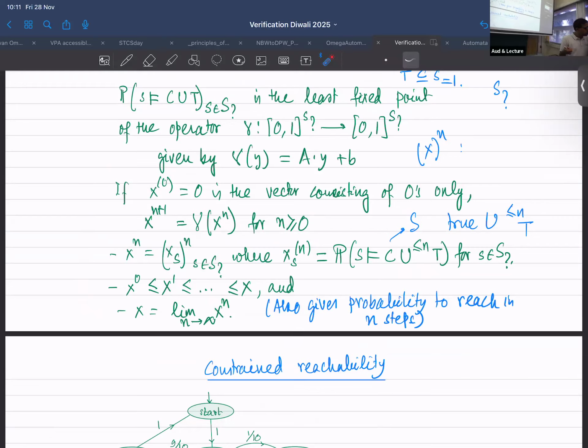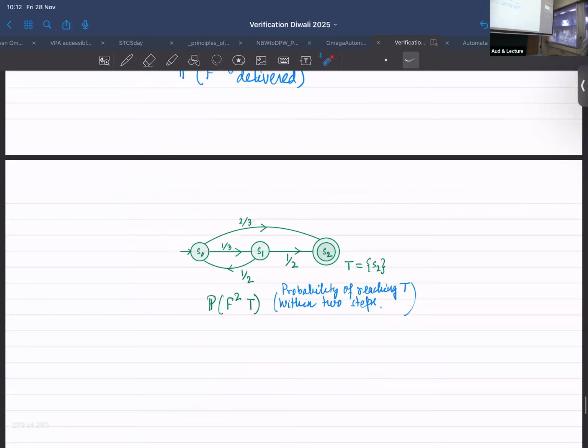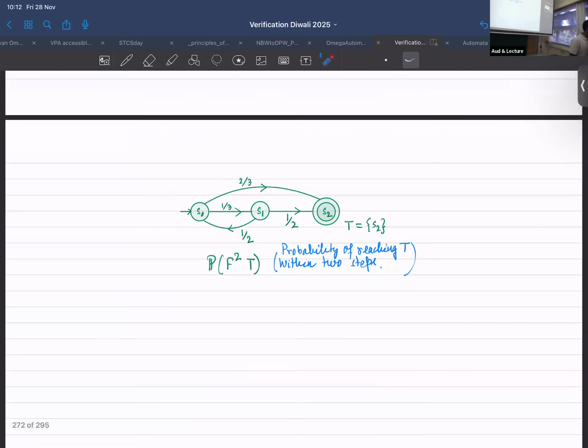So if you solve the LP, you don't get this information, like in n steps, what is the probability of reaching? That you won't get. But if you do this iterative computation, you will also have this information corresponding to every n. And sometimes it turns out that these iterative computations are faster if you have a large Markov chain and things like that. It may turn out to be faster at times, but not always necessary. But yeah, let's just look at this example.